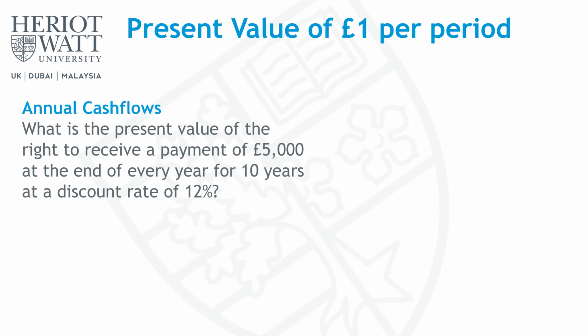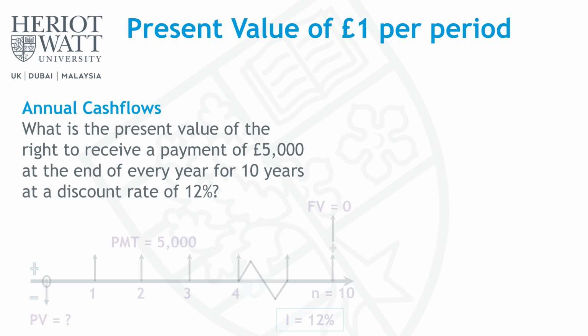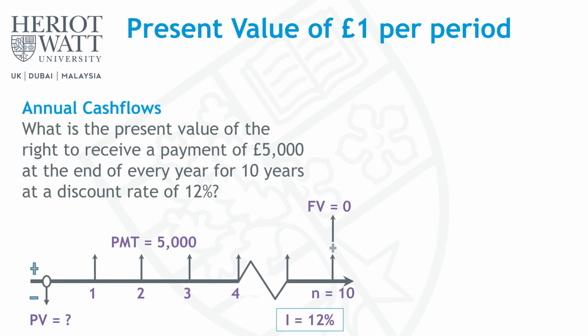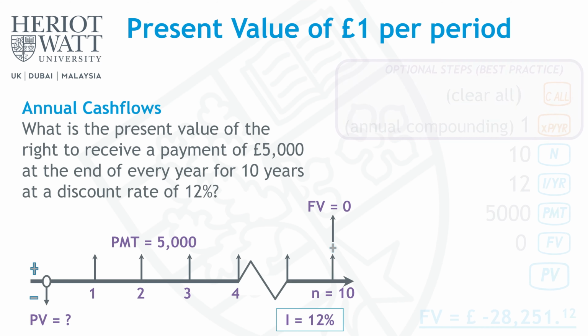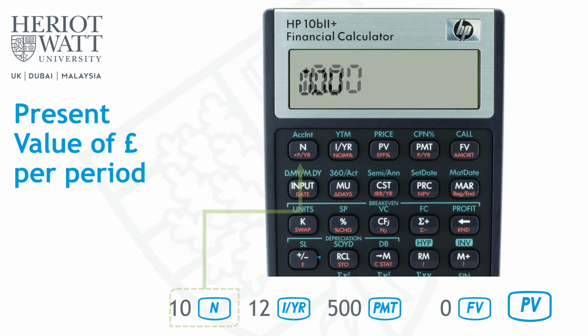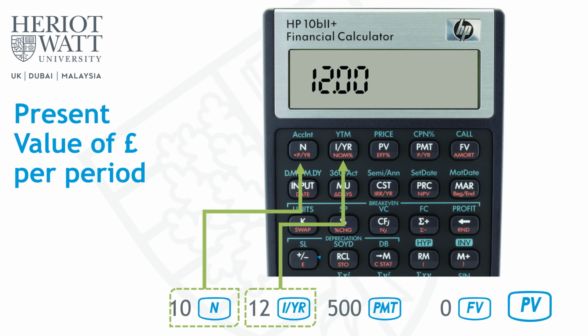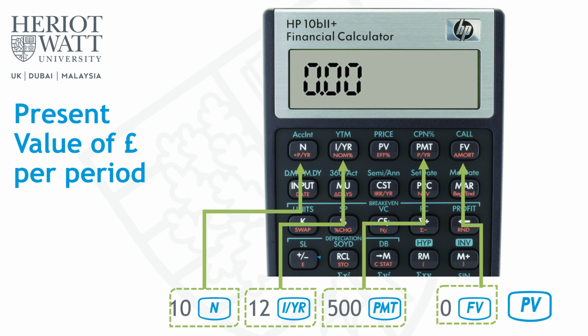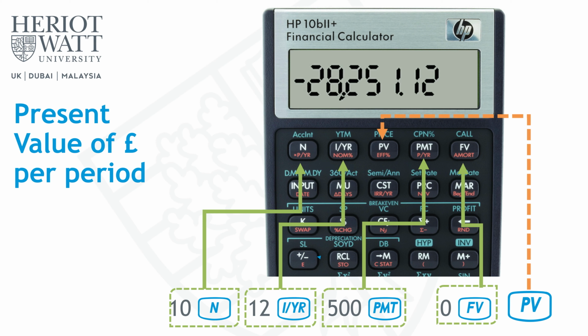The present value of £1 per period is what we use most commonly in valuations because we're saying how much income we're going to get and to come up with the current values. Same thing, number of years, interest, what the payment's going to be. In this case, because you're solving for present value and there is no future value, you're going to have that. 10N, 12i, 500 payments, 0 future value, solve for present value. So basically, to get those payments, you would have to spend $28,000 today to get payments of $500 for 10 years at 12% interest.